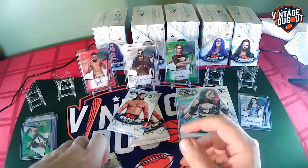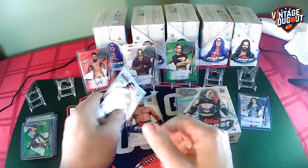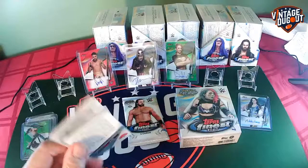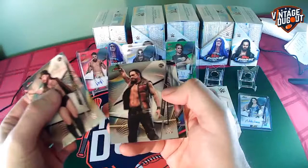And then Nia Jax and Charlotte. I love the color in this set compared to when we did the WWE NXT. And the color is so subtle that you could easily miss it. The only good thing is it's always in the same spot of the pack. But if you're not looking at it, or if you forget to really look for it, you can just skip right by it. Angelo Dawkins and Kevin Owens.